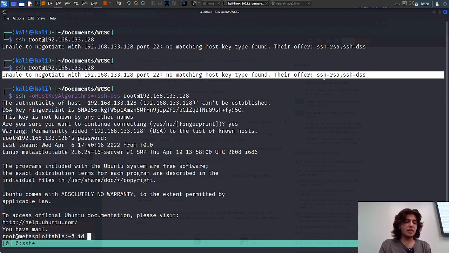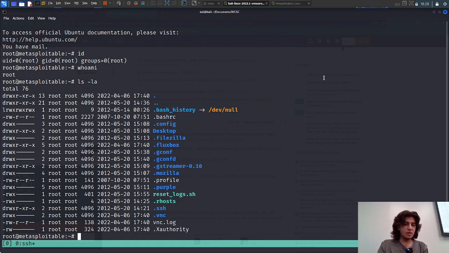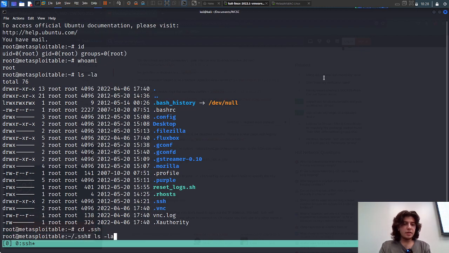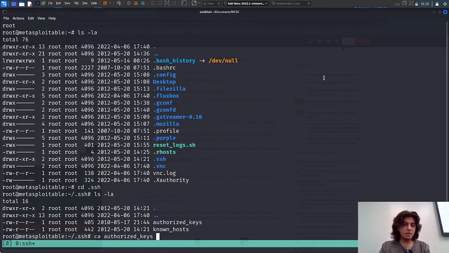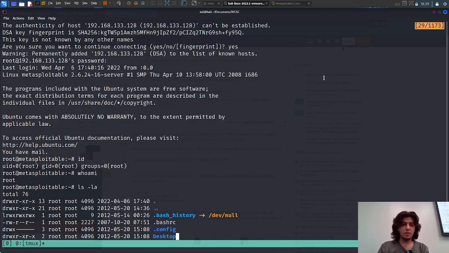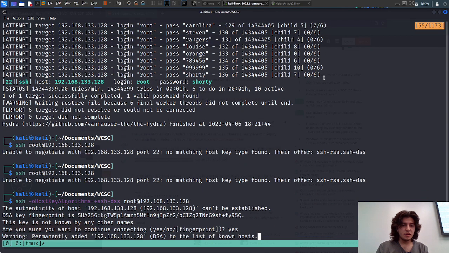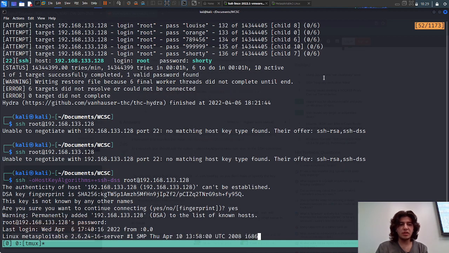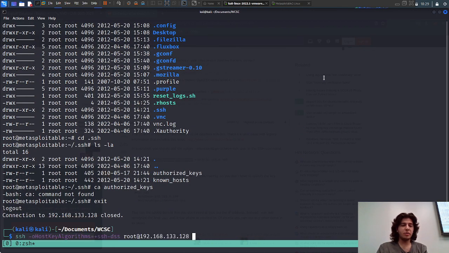So we do ID for my see which stuff. If I go into here, what? It says my authenticity cannot be established. Yeah, so you type yes. Okay. When it asks you, type yes. Do you see that? Are you sure you want to continue? Okay, yeah, I didn't see that part. So you want to type yes, and then it'll prompt you for the password, and then you enter that, and you're able to log in.